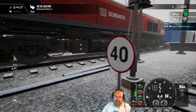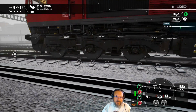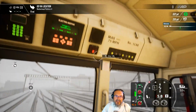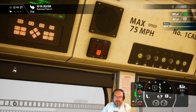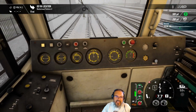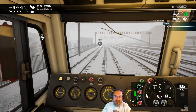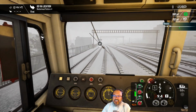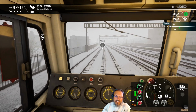This is where I'm going to start to get my wheel slip problem. Actually, my train is speeding up despite the wheel slip, so I'm just going to leave it alone here. And you can see the little icon pop up saying anytime I wheel slip, this light will turn on for me. I could put a little sand, but what's the use of sand on a road like this? It's technically to hold my wheels down onto the rails, and ironically, if I just give it enough time, my train will speed up and stop slipping anyways.